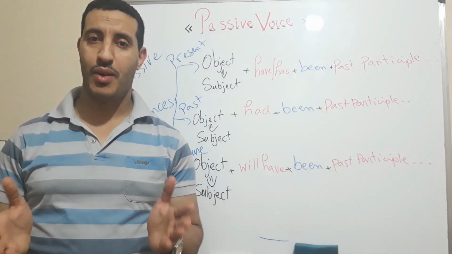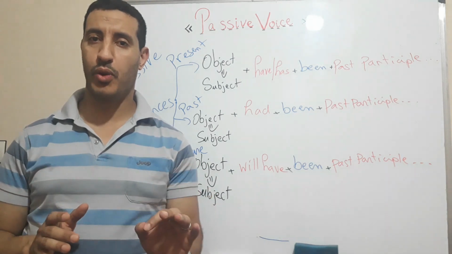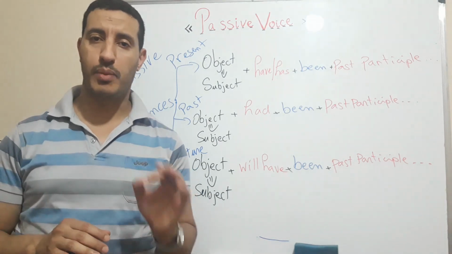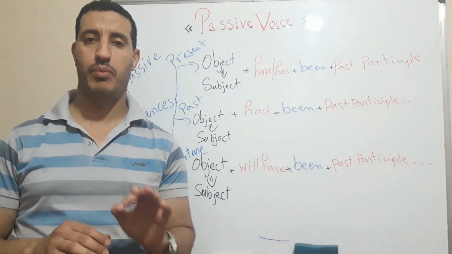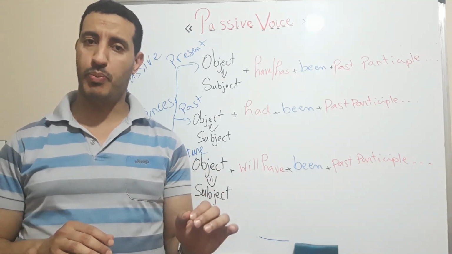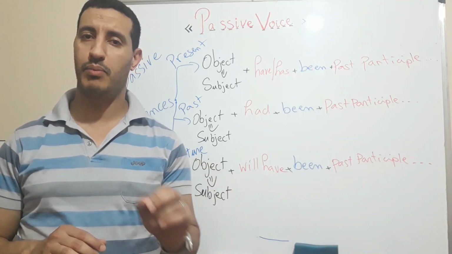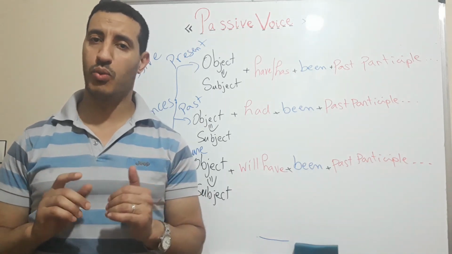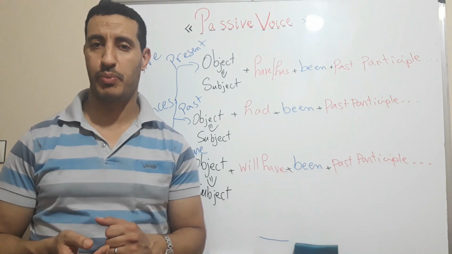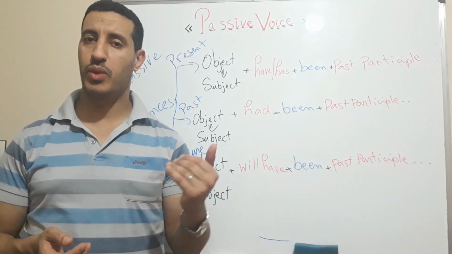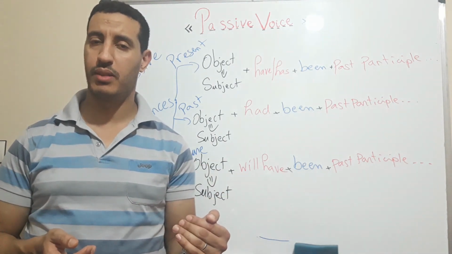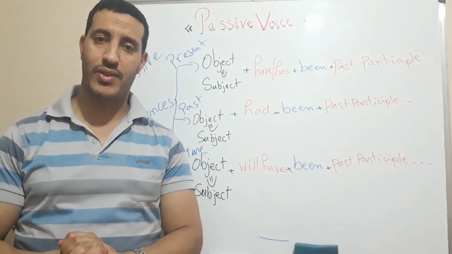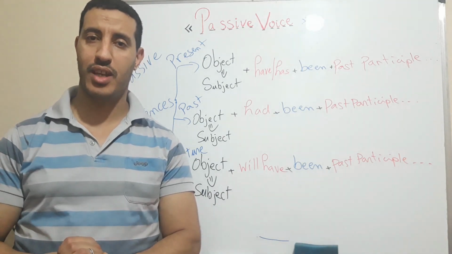Okay, so let's recap now. For the present perfect, we put have or has plus been plus past participle. In the past perfect, we put had plus been plus past participle. And in the future perfect, we put will have plus been plus past participle. So it's very simple because we don't need to worry about the conjugation of the past participle because it's already there. We just need to put the verb to be in past participle, been, and then the past participle. Okay, so have a look at these sentences to understand well how the sentences are changing into the passive.